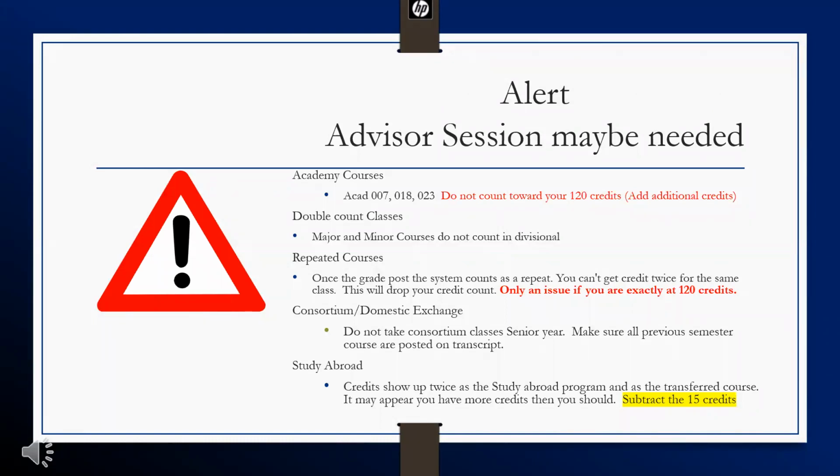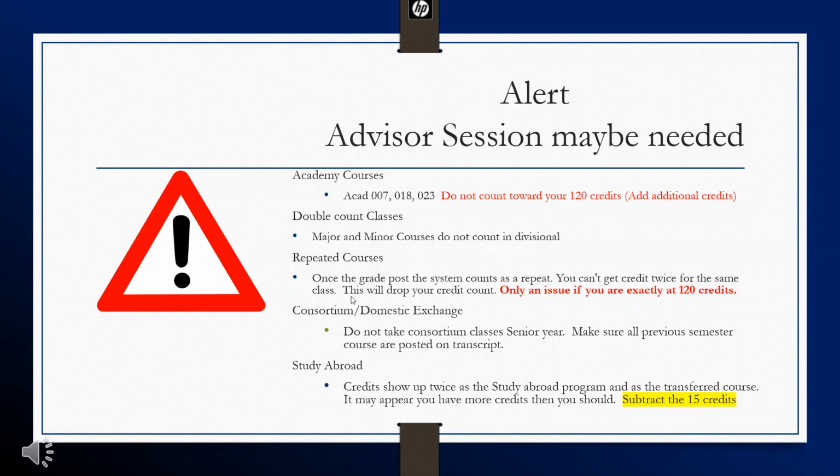So if you do study abroad and they put the 15 credit hold on, make sure that you subtract 15 once your credits actually transfer. And if they put a 15 credit hold on, but you actually only take 12 credits, please keep in mind that when you return to Howard, you will need to take another course to make sure that you reach 120 credits.